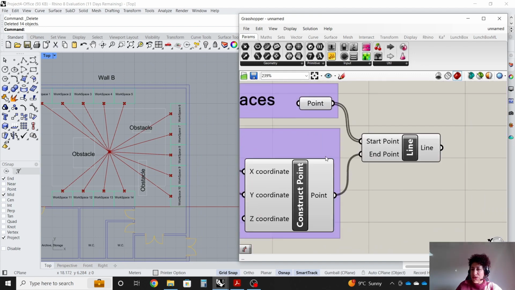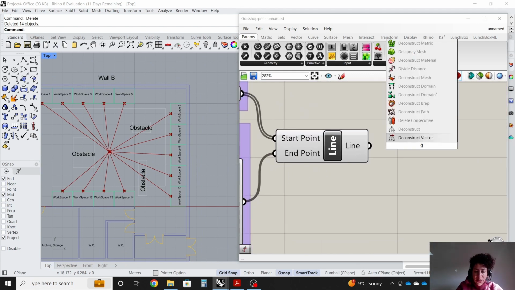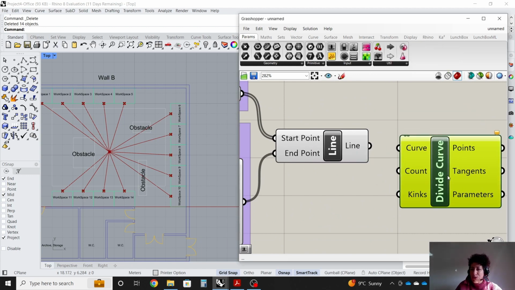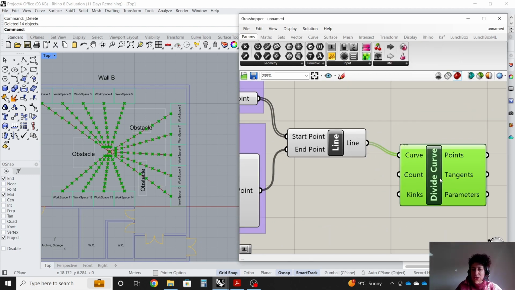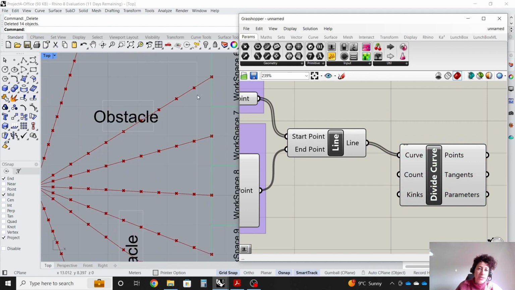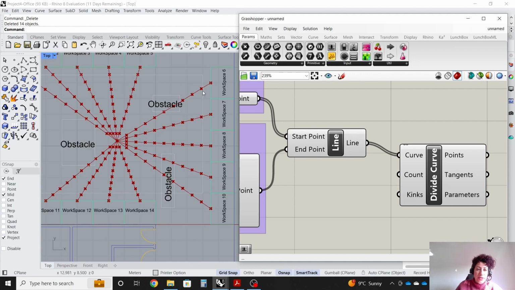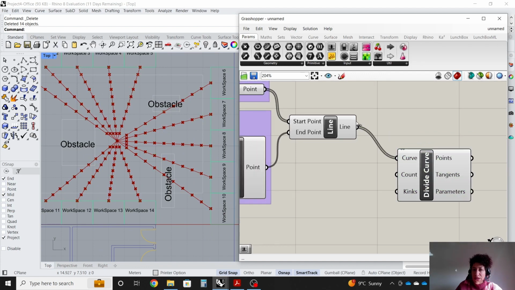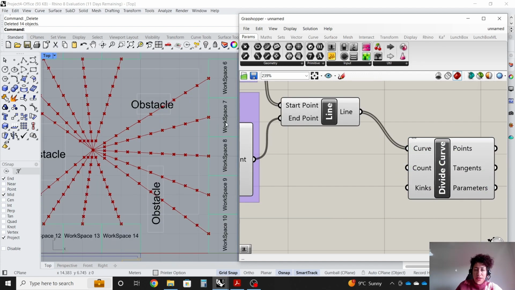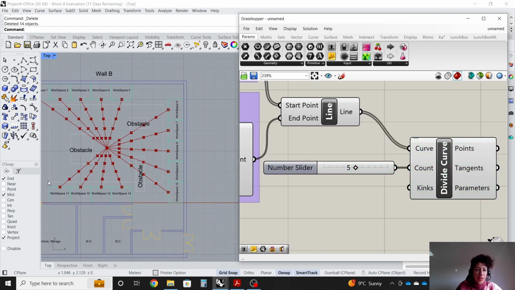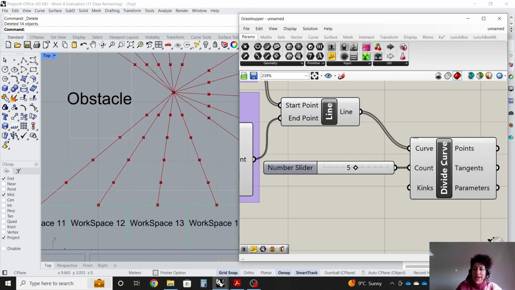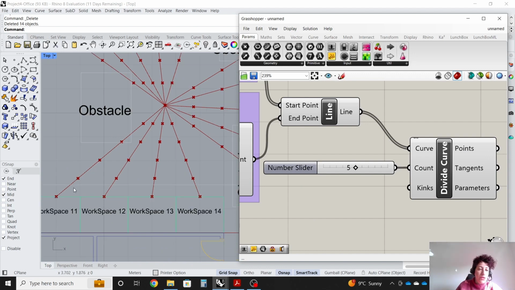So that's why I want to divide this line, divide curve into a number of points. So each time we're gonna move some of the points in a way that is gonna go around it, right? In this case, instead of 10 points, just to make the problem a little bit easier to solve, instead of 10, I'll go with 5, right? So if you consider any of the points right now, it's divided by 5 counts, which is gonna give us 6 points. 1, 2, 3, 4, 5, and 6.